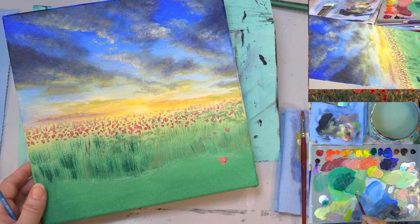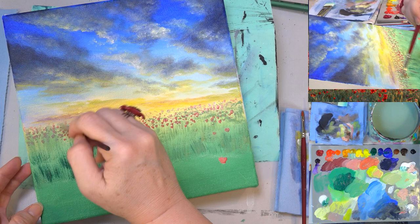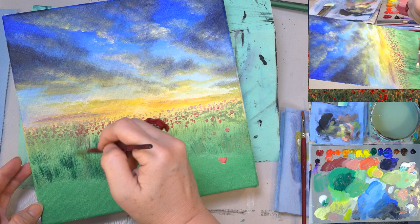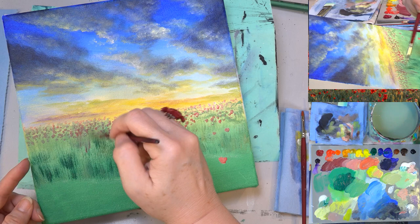Get some glazing liquid here with that lighter green. I'm going to just glaze over. This will soften up and make them look farther away. But it also adds this green in here, since we want a little bit more green than yellow up in some of these areas.